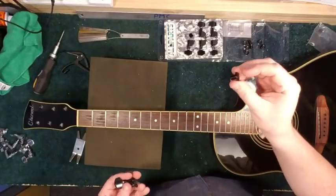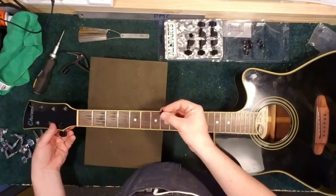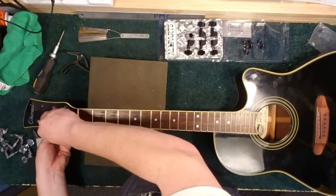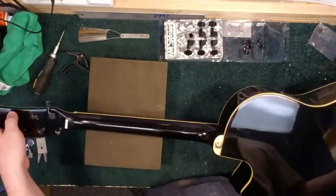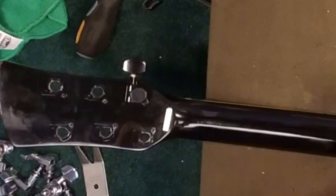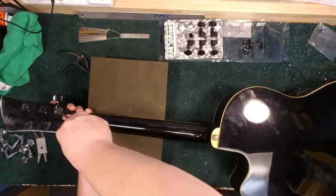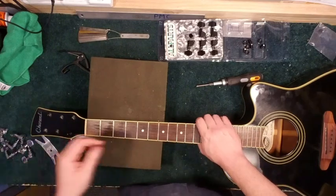In this case, we're going to see what we have here. I feel pretty good about this, but let's go ahead and find out what happens. So let's take the washer, put that on the screw-in bushing and take our tuner, put it in the hole. That seems to fit right. Alright, so don't tighten it down, but just snug it a little bit so it doesn't fall out. Now we turn it over, and this is where we find out. And look, there's our original hole right there. That'll be real nice and easy to just take one of our new screws that comes with this set and screw that right in. Tighten up the nut and just do that on the other 5.